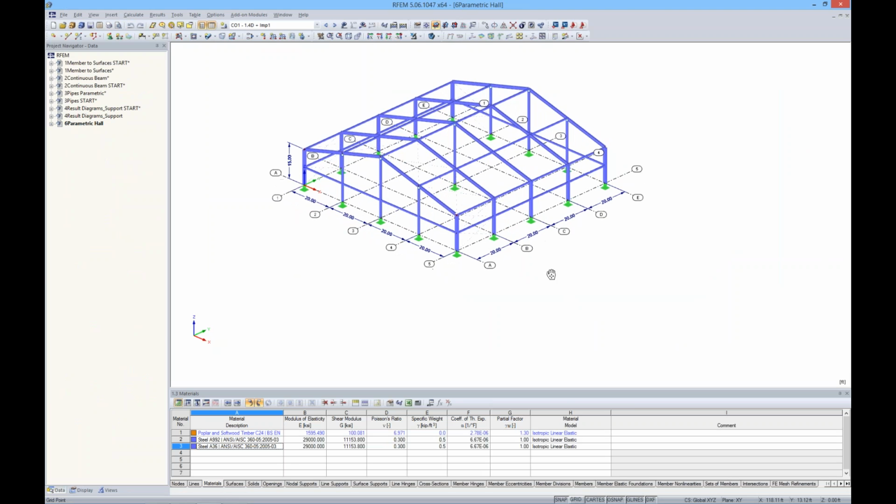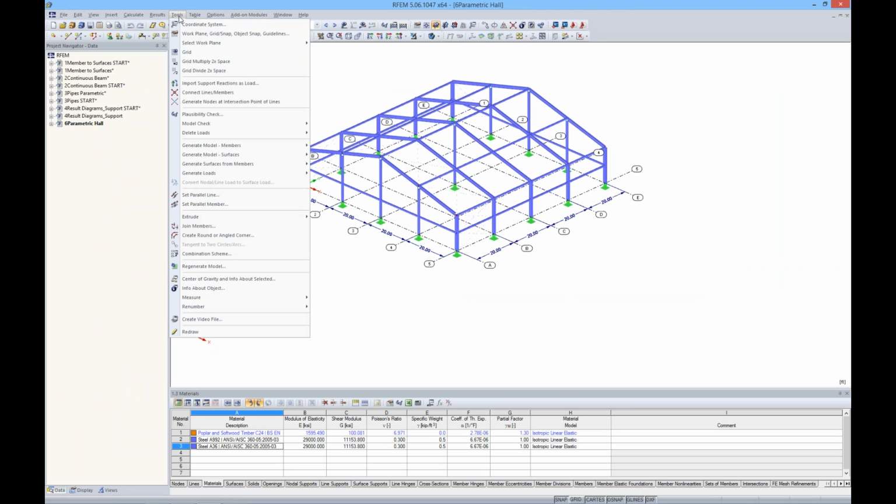It's a simple hall, and to let you guys know, of course, we have this under Tools to generate model members. You can create quite a few different structures here. The continuous beam I used for one of our examples earlier. I didn't showcase it, but it's possible to do continuous beams, but more complex 3D frames, 3D halls can be created.